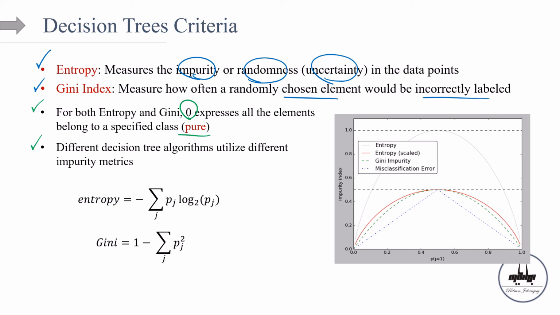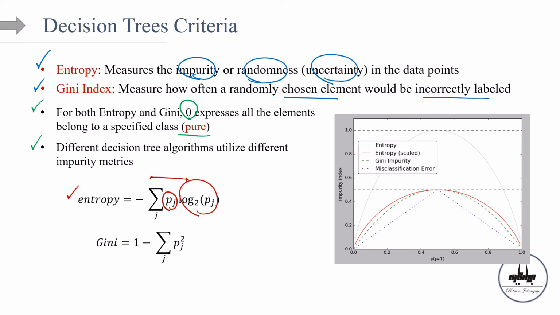Later on in the course, I'm going to work with a numerical example and cover all the combinations of how we can calculate entropy and Gini, at least once. And then afterward, we're just going to trust the computer to do the calculation for us, right? So what is entropy? Entropy is a function of p, the probability of each class, multiplied by log of p, and we add over all the classes that are available.